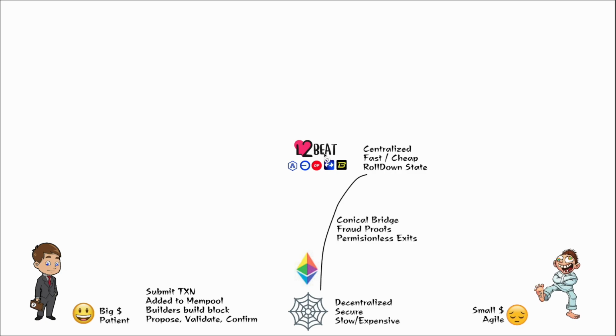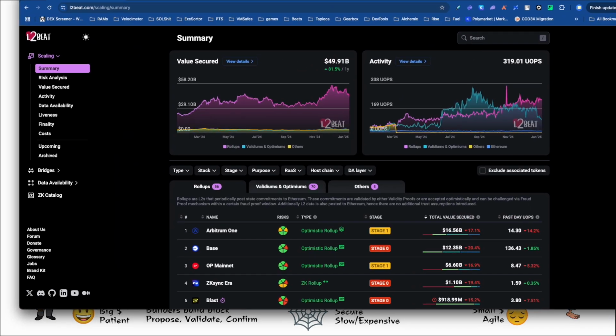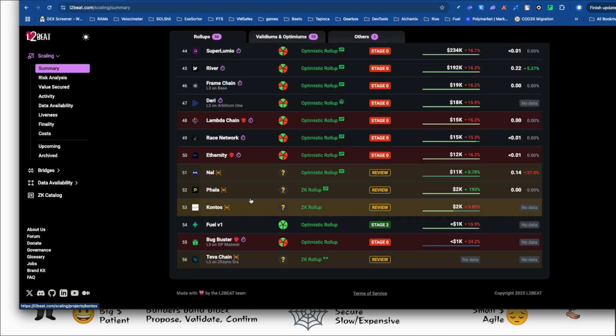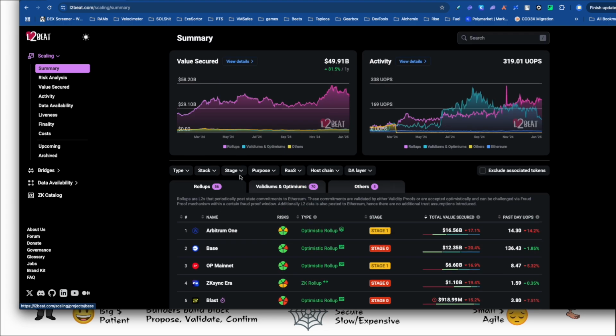Now it says here L2Beat. I put this here because these are some of the L2s we have here. We have Arbitrum, Base, Optimism, ZK, and Blast. There's many, many more. The reason I put L2Beat here is because there is a website called L2Beat that I would suggest you check out. Some people love it, some people hate it, but it looks like this, and it basically goes through and allows you to see all the different L2s, the different kinds of L2s, and the risk factors of each of those L2s.